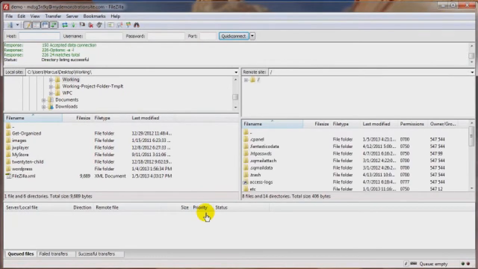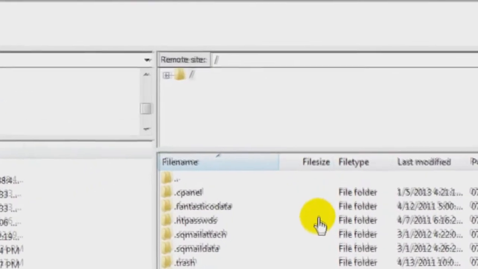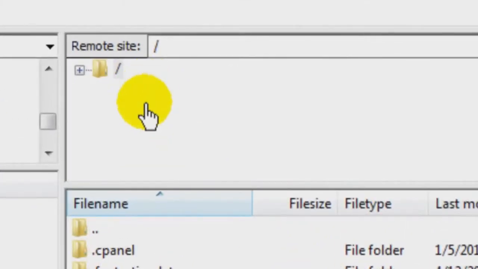Now when you've successfully connected, and you'll know that because you'll see stuff over here and it'll say so right here, you're going to see your computer, that's the local site on the left hand side, and your server or the remote site on the right hand side. Now on your server, you are by default opening to the root of your server, not the root of your website. That is, of course, if you have a website yet. And you can tell that you're in the root because you got this / right there.